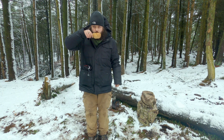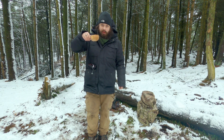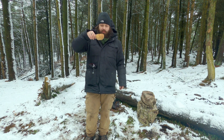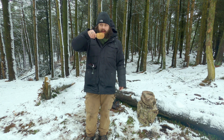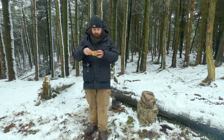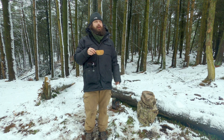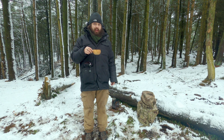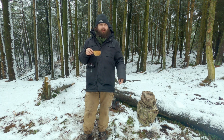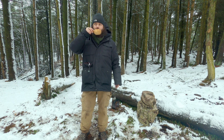There we have it. A nice, refreshing, warm drink on a freezing winter's day, and a really tasty one as well. You should really try pine needle tea. It's packed with vitamin C as well, so it's good for your immune system. Oh, what a lovely day. We don't often get snowy days like this anymore. Well, supposedly New Year's Eve is looking interesting. Did that just land in the fire? I'm not sure.